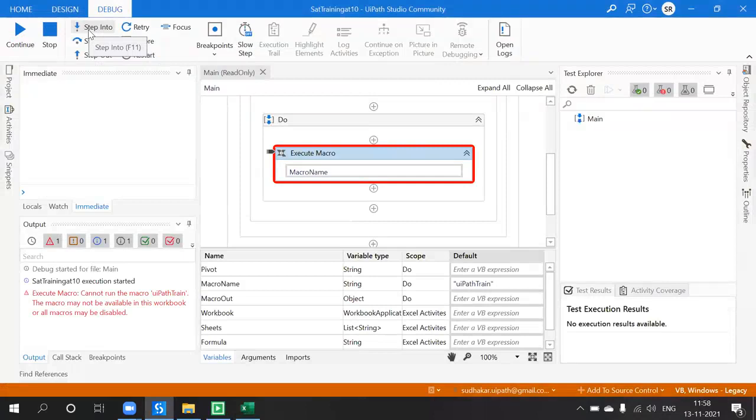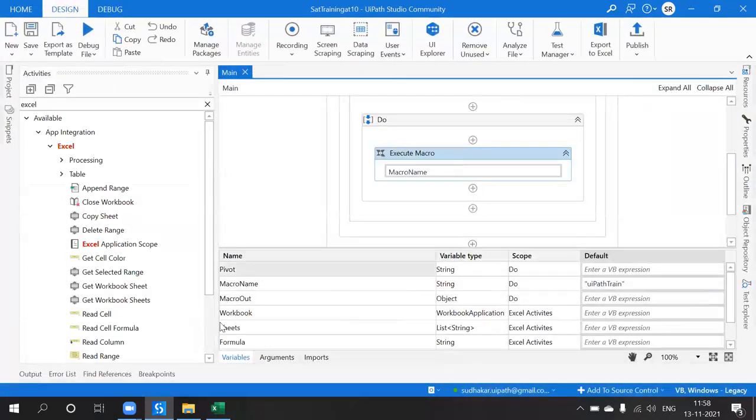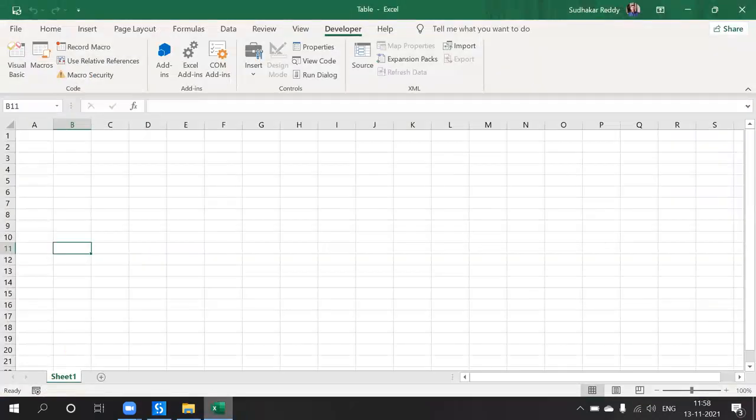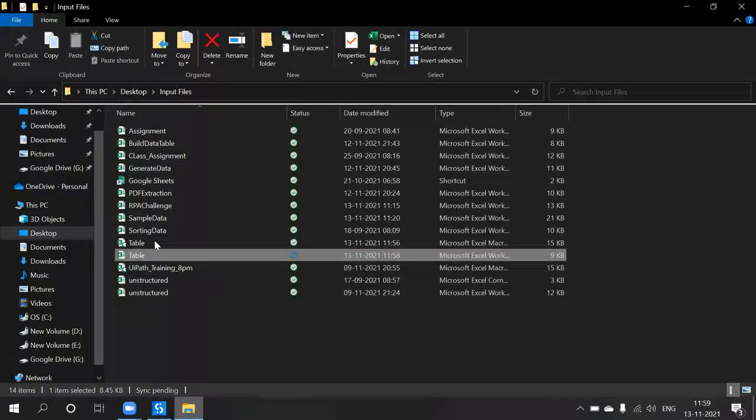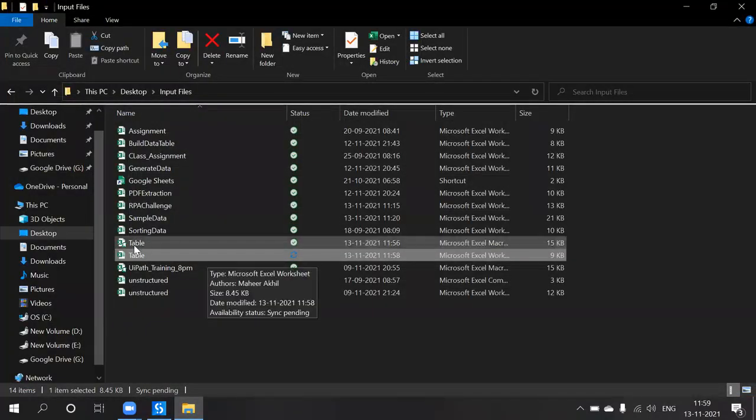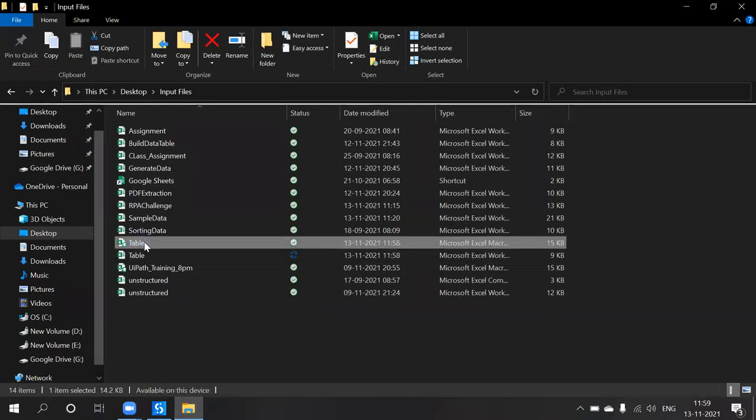Because first we saved it in the .xlsx file only, right? So this is the macro enabled workbook.